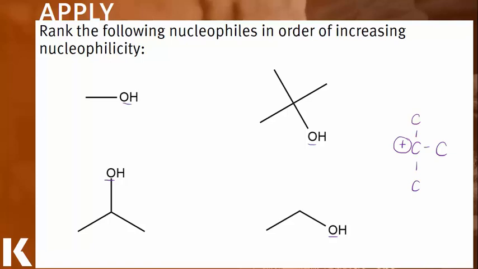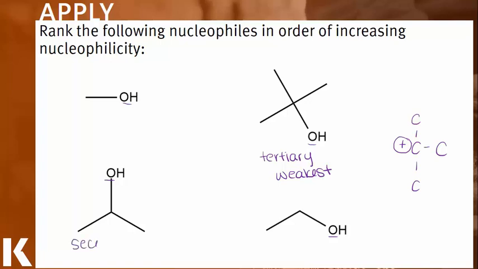Our electrophile is pretty bulked up with other carbons, which means a nucleophile that's also big and bulked up just isn't going to work. So the tertiary nucleophile here is going to be the worst nucleophile in this group. Still a nucleophile, but it's going to take a while. What if you were trying to hand that toy to your kid brother or sister and you just have on arm floaties and a life jacket? It'd be a little easier to hand that toy to them because, at least now you don't have that tube that's restricting how close you can get. This is the secondary nucleophile in here.